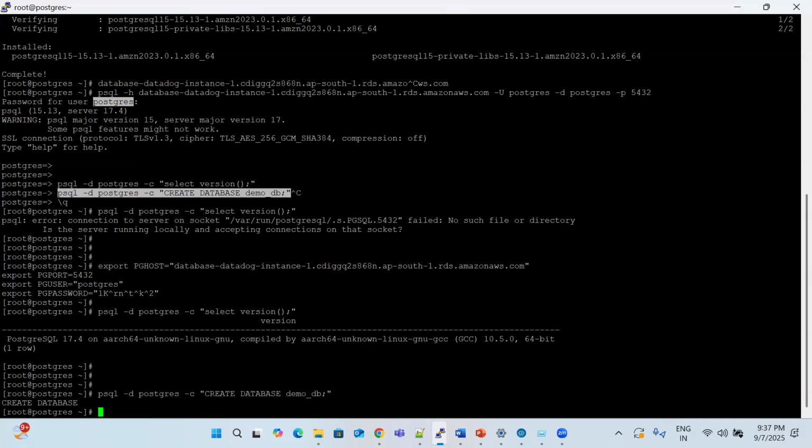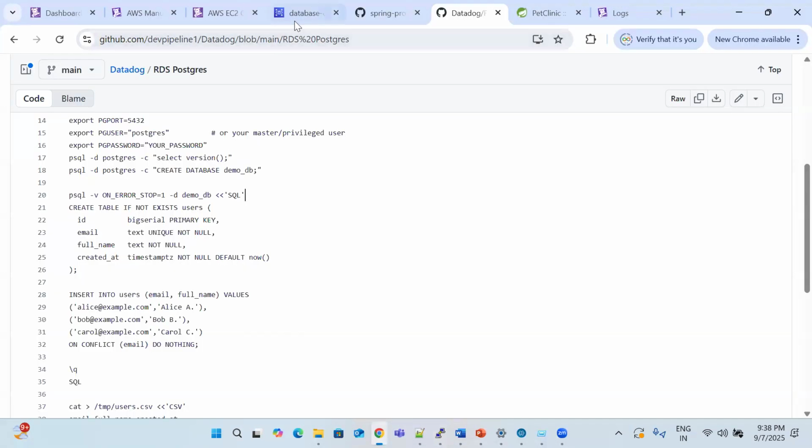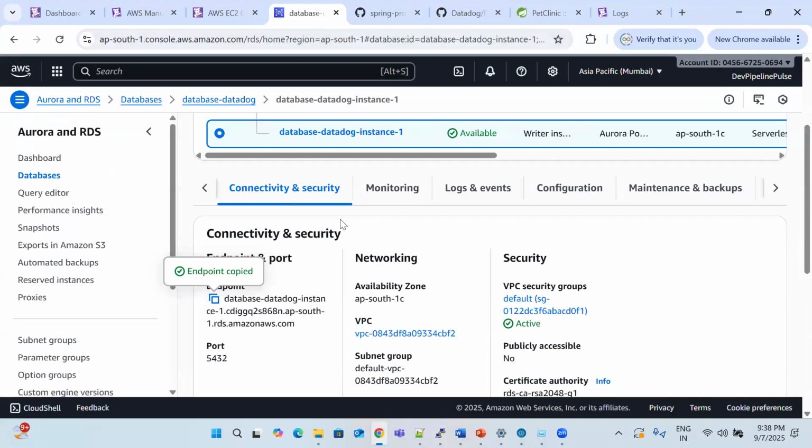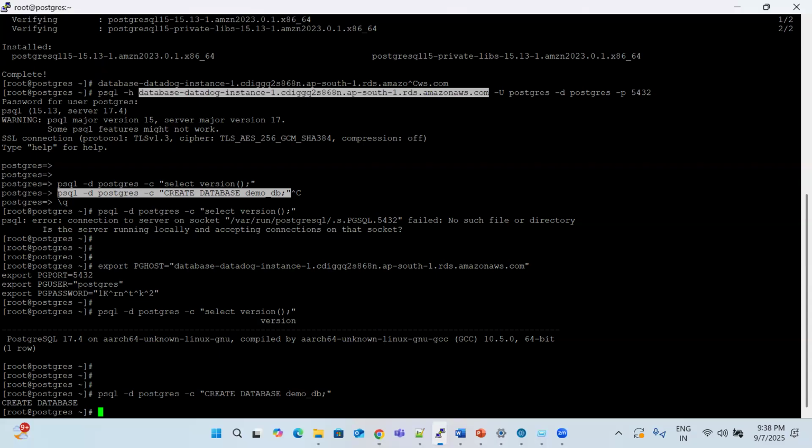Last time I have not used any DNS name. I used local because my database was inside my VM itself, locally. But this time my database is not local. It is inside my AWS RDS. See here in my database setting, I'm just accessing it from any one of the servers.